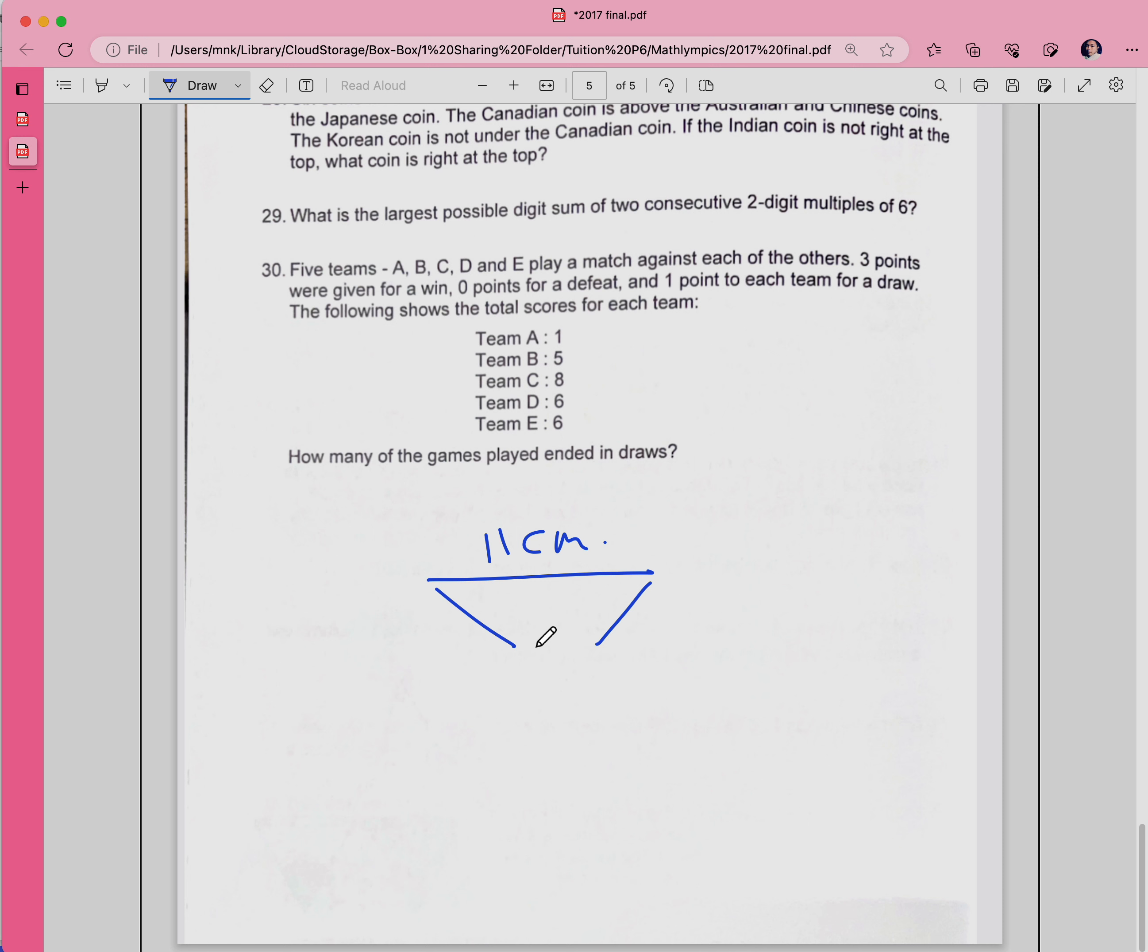Can these two sides be shorter than 11 if they sum up? No. So a plus b - I use a plus b because they say the two of them cannot be the same, that's why I use two different letters. And these two add up must be bigger than 11. It cannot be equal to 11, if it's equal to 11 it's not a triangle. So it must be bigger than 11.